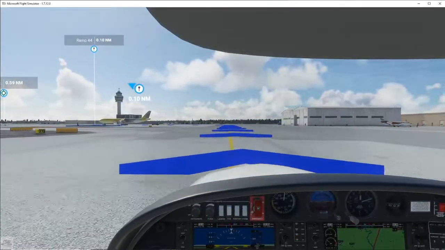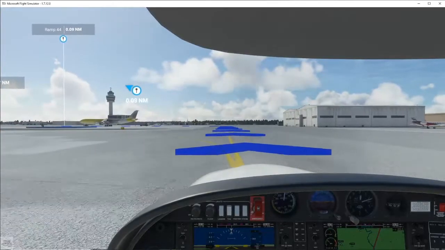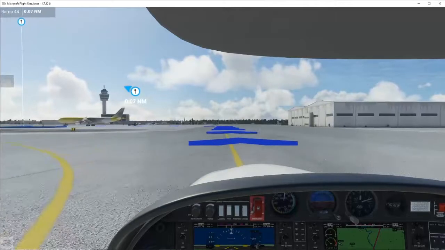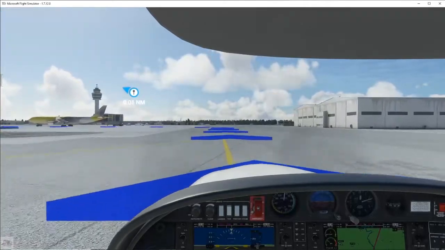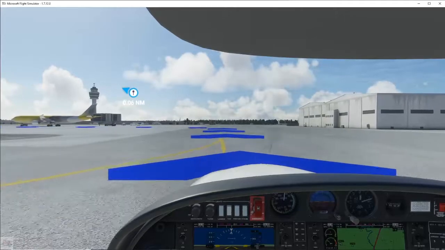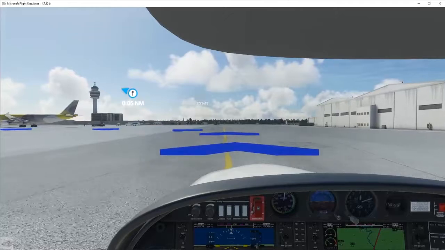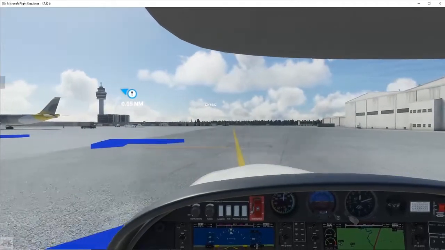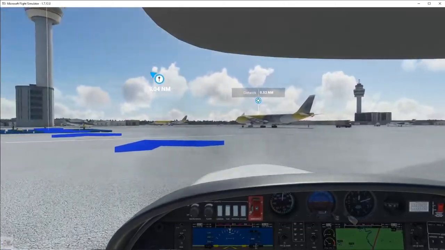so again, it's important to remember that this is just a default airport. This is not one of the ones that they've sat down and given a great deal of love to. This is just as it comes, which is pretty impressive. So we'll go around here, and there we go.